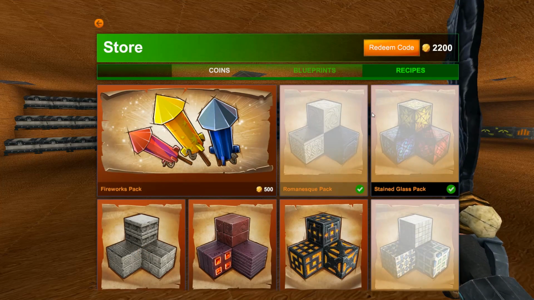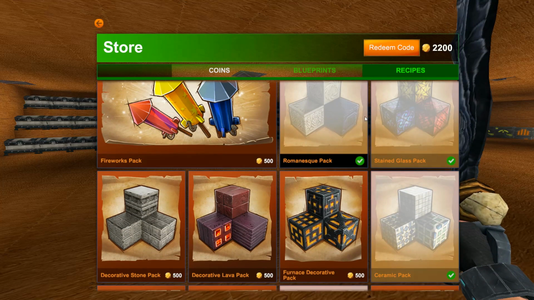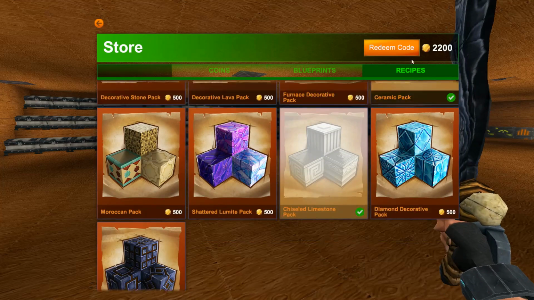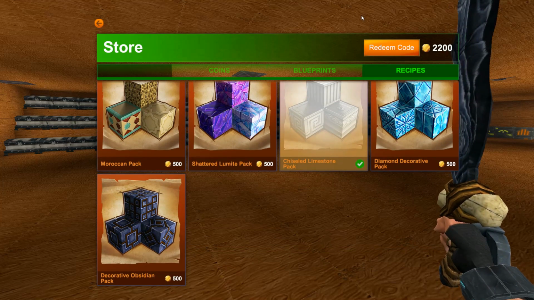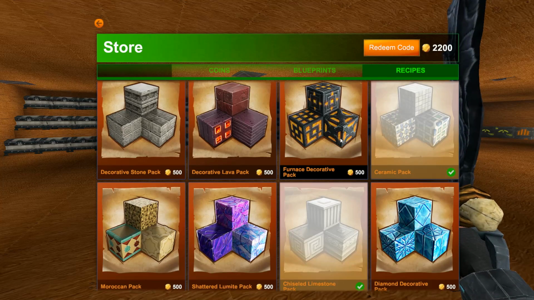I'm noticing though, everything in here is a lot dearer now, it's 500 a time. It should be 50. Then they've got to earn their money somewhere. Considering it's free to download and free to play, so. Fair enough.